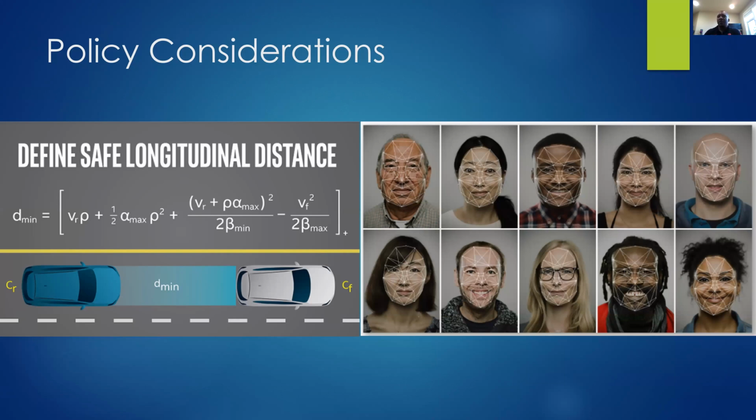But what are the policy considerations? Eventually you need to say, hey, these cars should not switch from a left lane to a right lane unless they can guarantee some level of safety. Same with facial recognition. There's a whole talk people could have about this slide alone, but facial recognition easily.